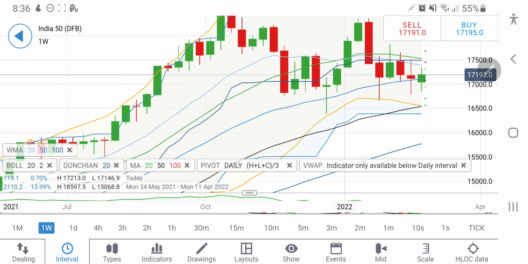Only breaking 17250 or 17300, specifically 17300, 310 levels, I will expect that it is going to fly. Else you can take a probable short entry at 17300 also. But see, the support level will come into picture again at 17100 and 17220 levels. If it breaks this zone, yes, definitely it will try to trade almost 80 to 100 points on the upside or downside. So take your positions accordingly.